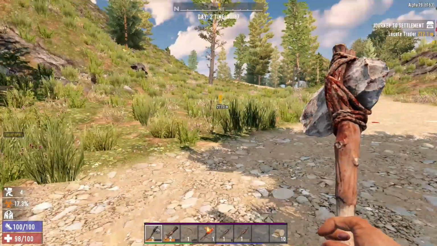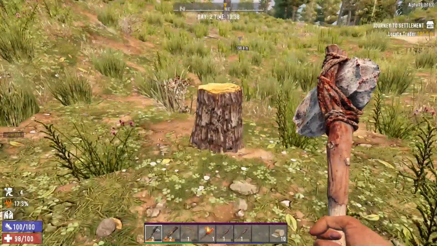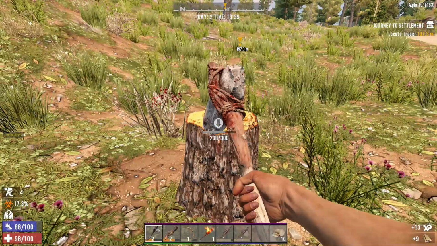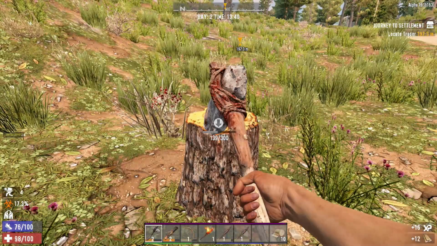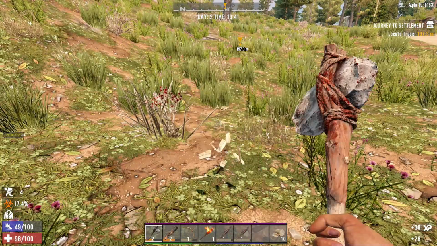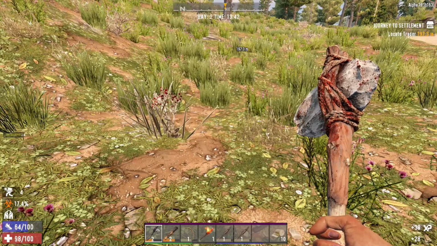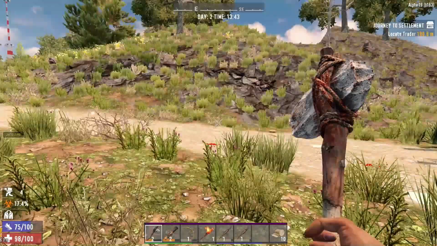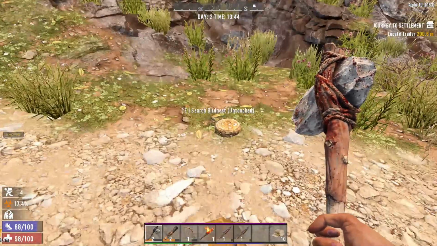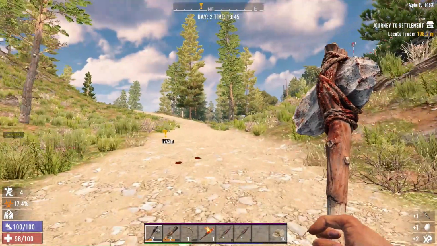Ooh! Look what I see. This will be our fourth stump while we're infected. Still no honey. You guys, is the honey not in the game anymore? Nice to get eggs, though.